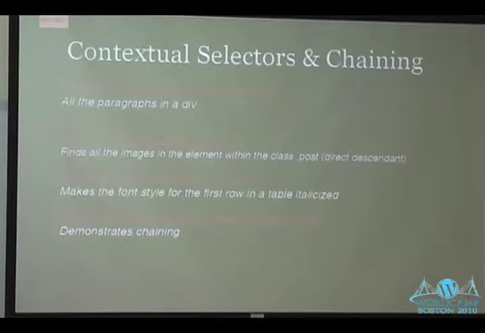Yes? So even though this syntax is similar to CSS selectors that aren't accepted by IE6, it's completely different. Say that again? So the question was, even though those look like the CSS selectors that IE6 would ignore, the descendant selectors, the child selectors, and things like that. Yes, okay, so the question is, will it work in IE6? Yes, it will, so that's great. Somebody actually said, what if we took away support for IE6 in the jQuery library? Would it run faster, would it be any better?